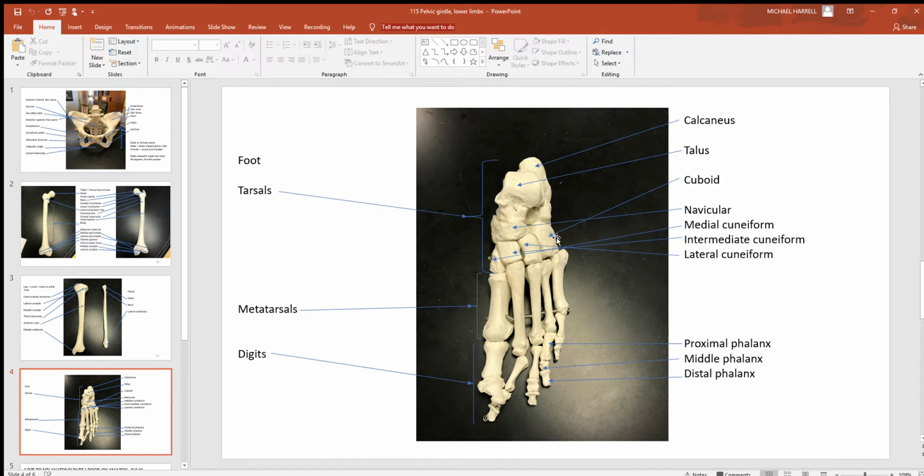And now if we start over here, that'd be the outside of your foot. Here's your little toe, here's your big toe over here. So towards the very outside laterally, you got this big cuboid, and then moving inside to it, there are 3 cuneiform bones. So there's the lateral cuneiform, that's the one to the outside. Then there's an intermediate in the middle, and then your medial to the inside. So again, if you start over here at your big toe, there's medial right up proximal to it. Then you got your intermediate, then you got your lateral, and there's that cuboid to the outside there.